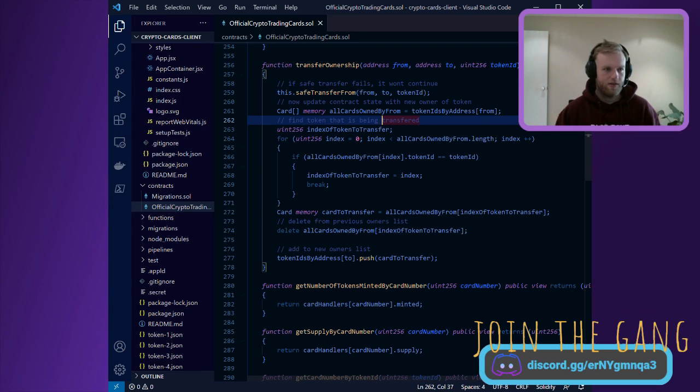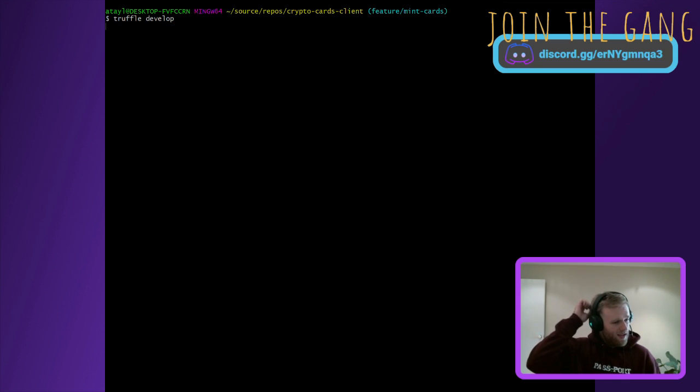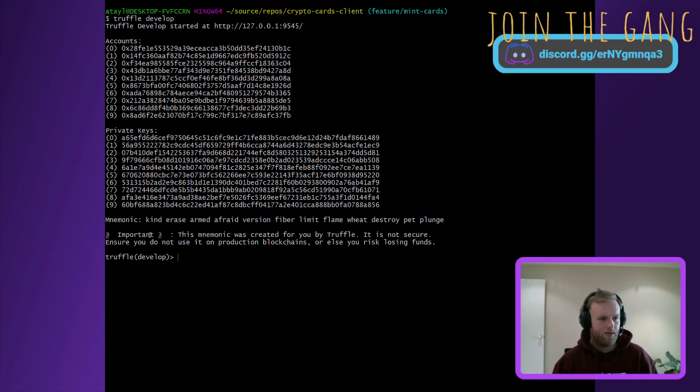And hope that that compiles. Truffle develop. Is it ever going to load? Okay, cool.